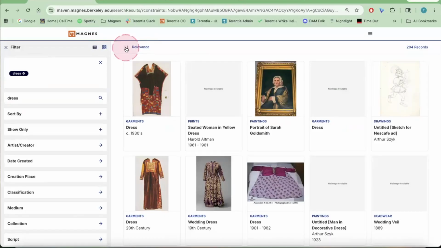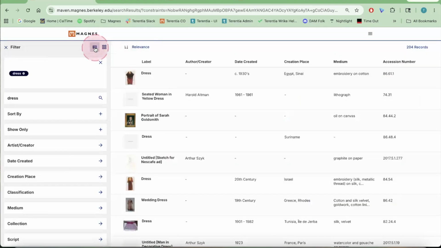And then you can choose to display results in grid view, which is what we're seeing right now. You can also switch to list view, which will give you more information about the metadata, these different cataloging fields.